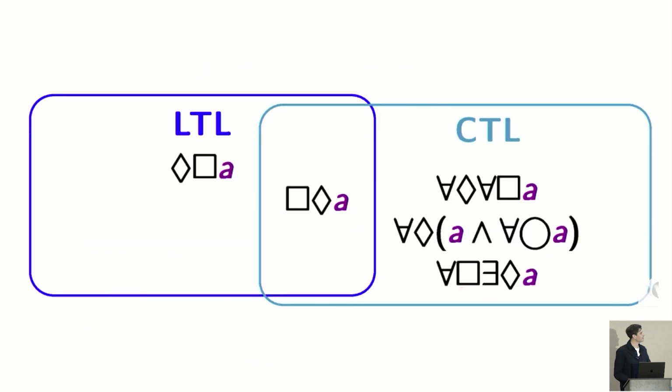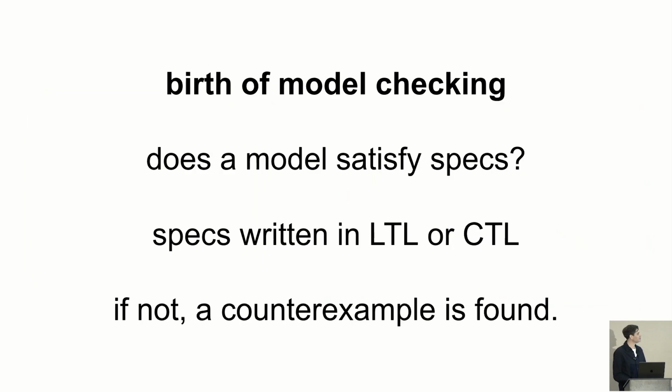In fact, there are also statements that you can say in LTL, but you can't say in CTL. So what people found was that it would be great if we could just combine these two. And later on, we did find ways to combine these two. There's a thing known as CTL star and another thing called the modal mu calculus. But I don't want to get too far into that.